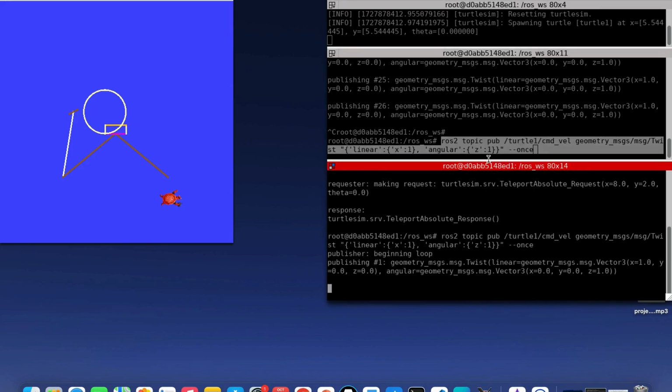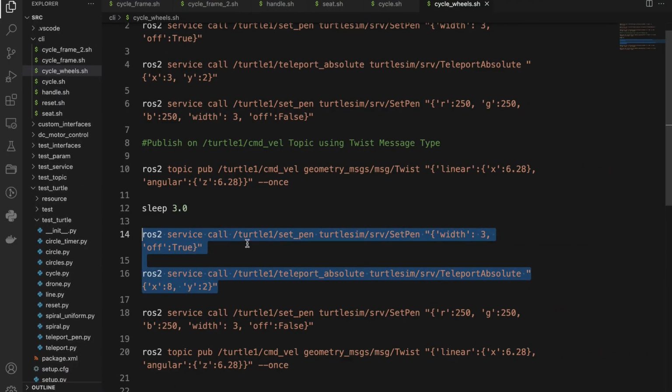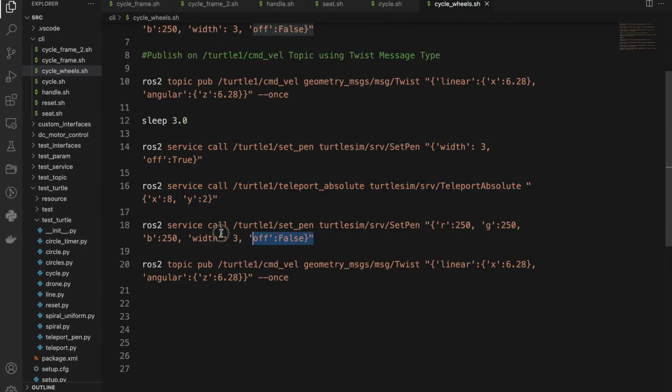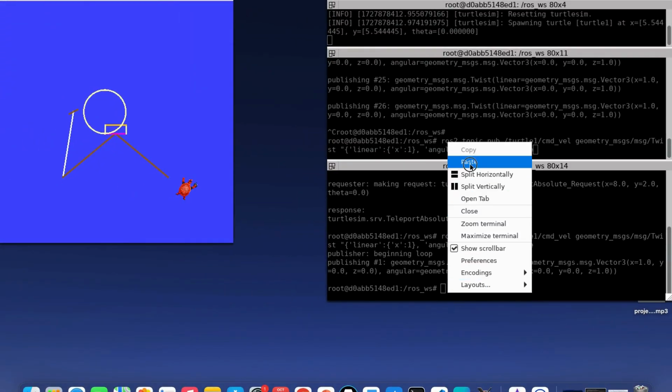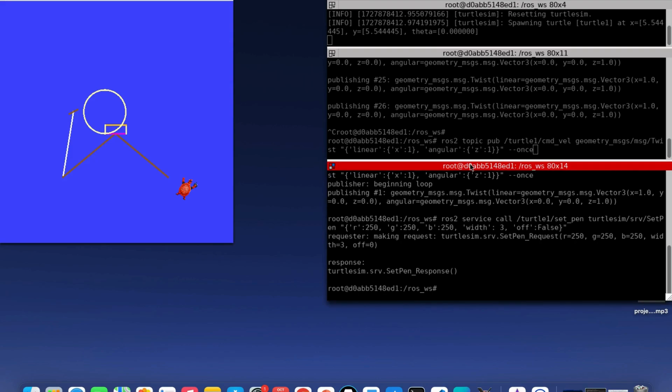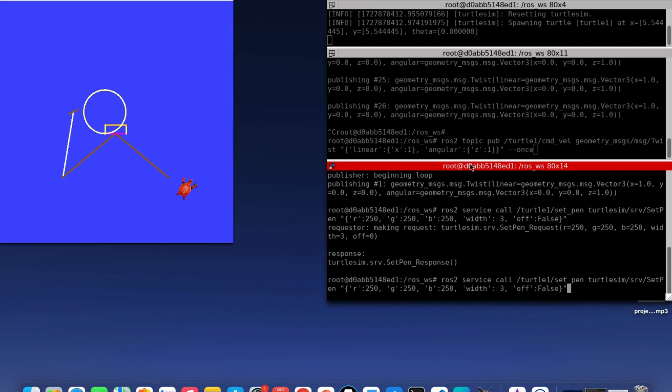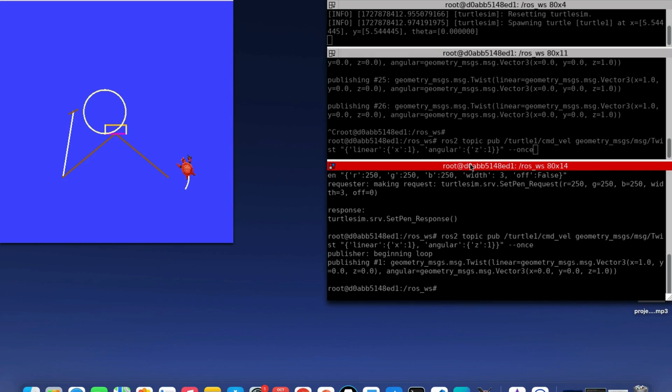If I use this, you will see that we have not started the pen again, so I have to make it false. Let me make it false so that it traces something, and then again use the command.